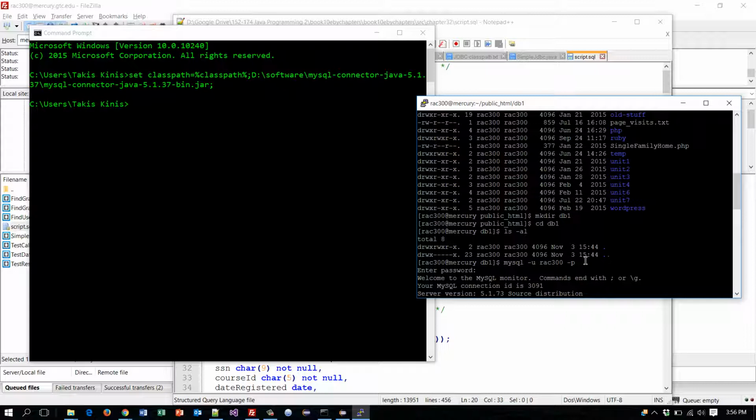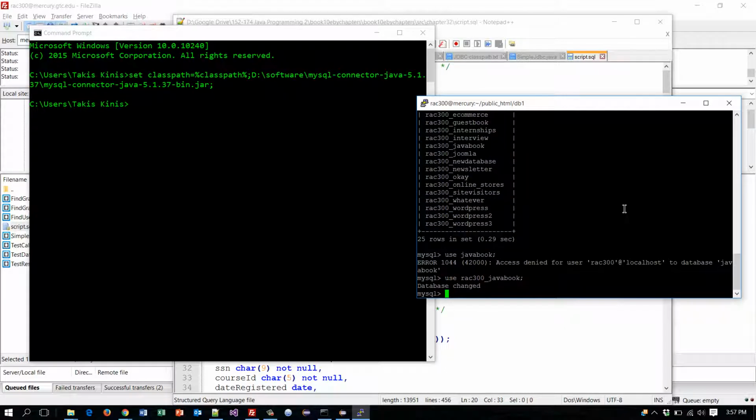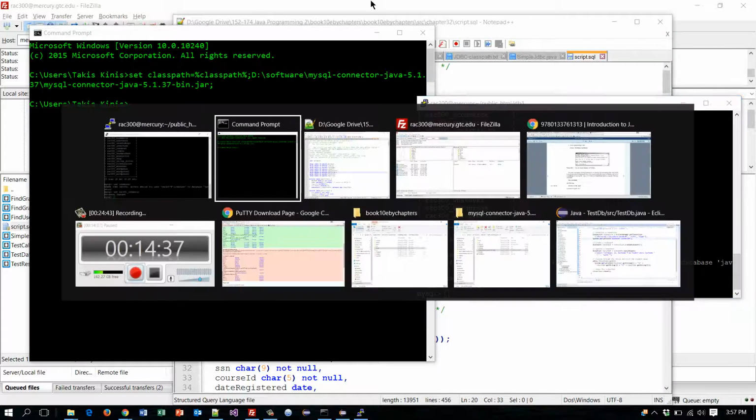Now, that's important because otherwise the MySQL program will not know where to look for that script file. It will assume that the script file is wherever you were sitting last before you started running the MySQL command prompt. So that's why I'm pointing that out to you. All right, so here we are back at the prompt, and this is where we are going to resume with the commands from the book.